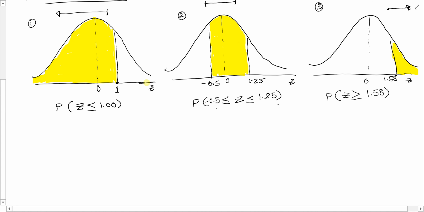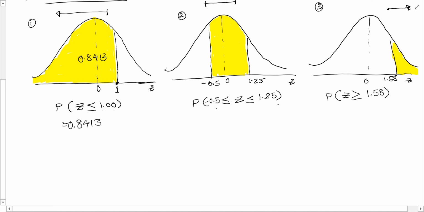But here you would recollect, or probably know, that the table given for the standard normal is always going to give the area to the left of some value. So you look at the value 1.0, so the row in the standard normal table will be 1.0 and the column will be 0.00, because that's what you want, 1.00, and when you look at that entry, it will be 0.8413. So this area to the left of 1 is 0.8413.